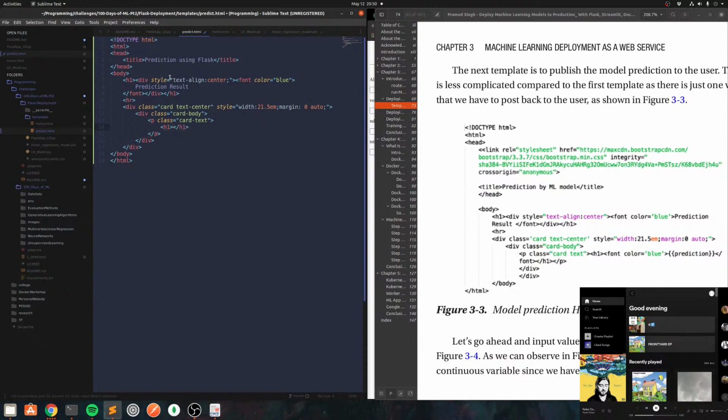H1 tag. Font, set the color to blue. And we'll print the result as prediction, which is passed in from the Flask app.